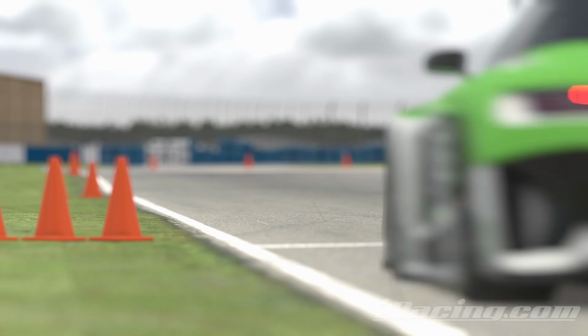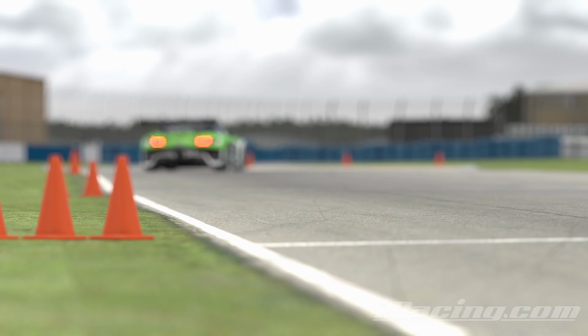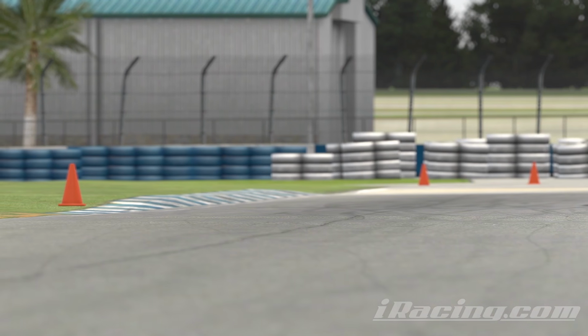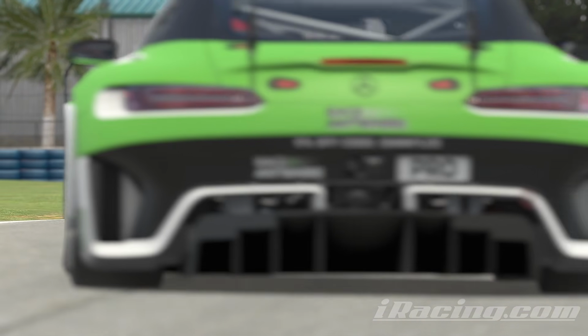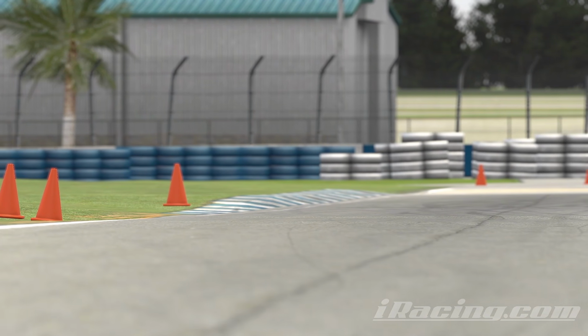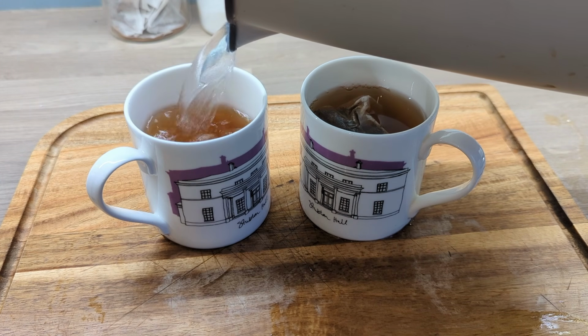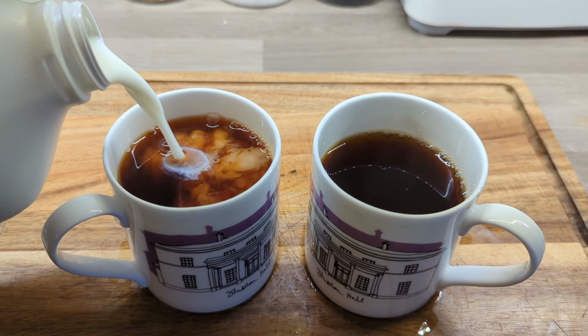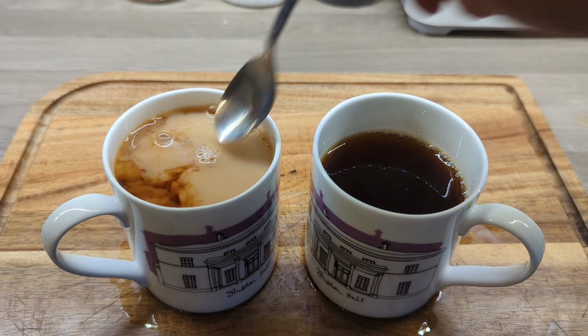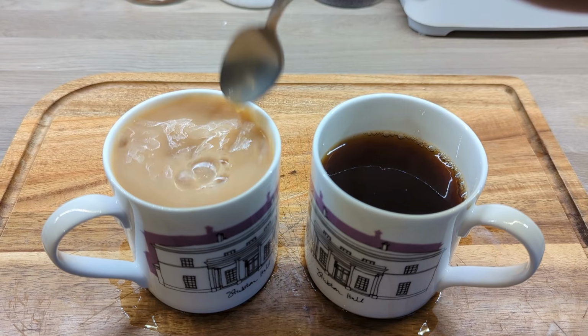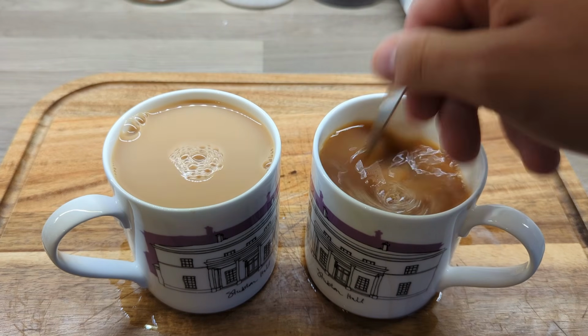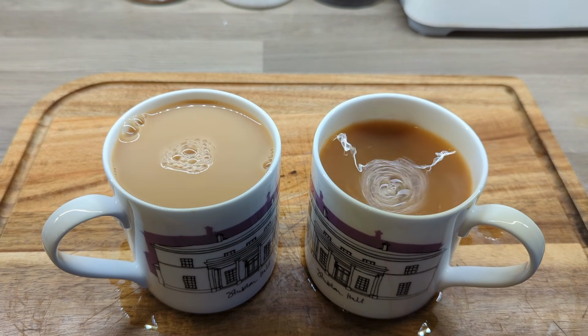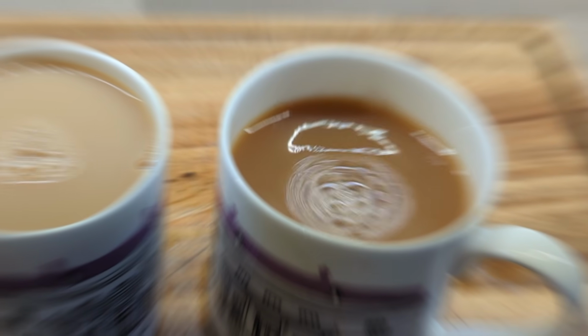All you need to worry about is whether you move that percentage up or down to change the balance when you brake. Like I said earlier, brake bias is like choosing the amount of milk in your tea. Use more milk when you need a safer, weaker cup of tea that won't offend anyone but is really boring. Or use less milk for a stronger, daring cuppa for when you want to taste it. You know, really live on the edge.